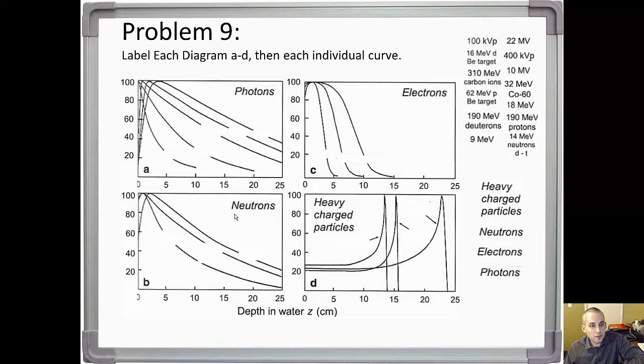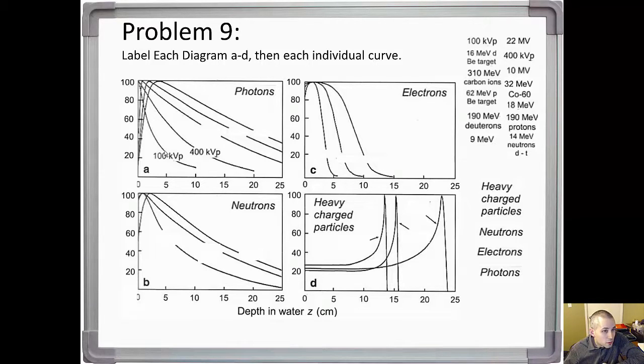Notice that the PDDs look somewhat similar for photons and neutrons. Neutrons are indirectly ionizing radiation also, so they share similarities. Now let's start to guess the energies for the different PDDs for photons. Starting from the first one, notice that the D max is less than 0.5, so I'd say it's less than 1 MeV. Looks like a smaller energy, so 100 kVp. The second one looks to be lower than 1 MeV, with a D max less than 0.5, 400 kVp.